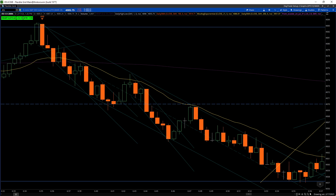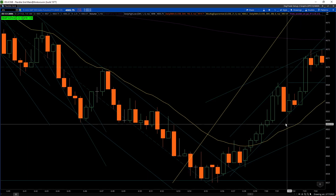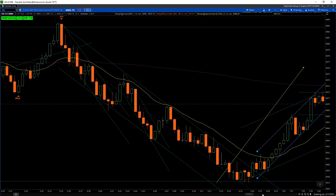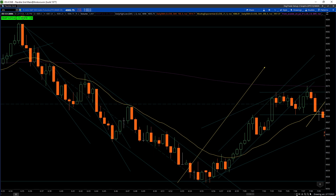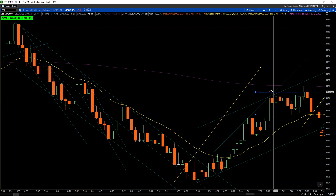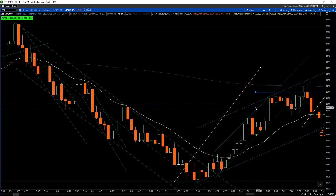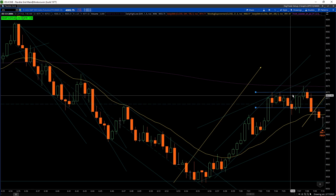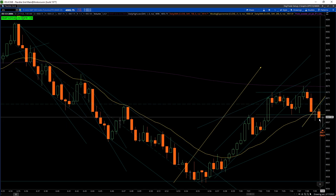Prices keep going up and it breaks up. I draw this trend channel going up now, but I don't have super confidence in it at this point. I did draw this measured move, but it doesn't come into play yet. I see a potential trade setting up because it is chopping within the trading range. Now I do see a second entry long possible here — it's in the trading range I established from these two lines. When it came down to the bottom, I eventually drew it closer to here because I liked it meeting up with the EMA. I do see a potential second entry long and a failed breakout.